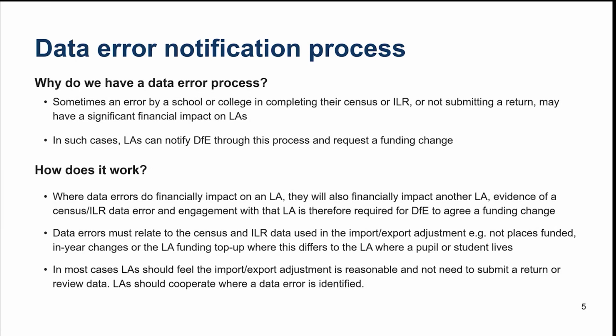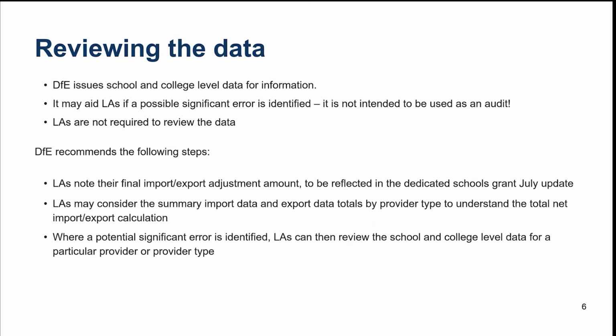It should also be noted that this process is only for errors in the import-export data, that is, the actual school census or college ILR, that actually results in a financial impact on the local authority. It's not intended for in-year changes or where the data differs to the high needs places funded or the local authority funding top-up. And this is explained more in the guidance. And now on to the next slide about reviewing the data.